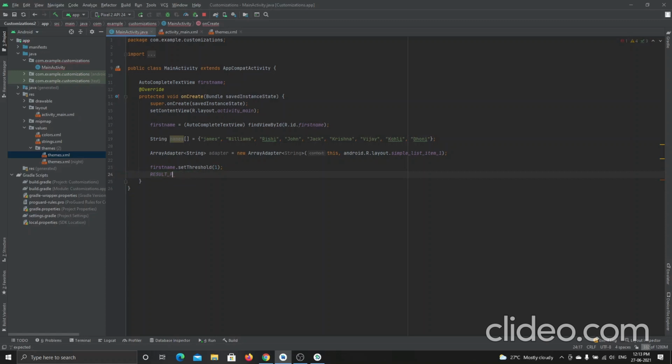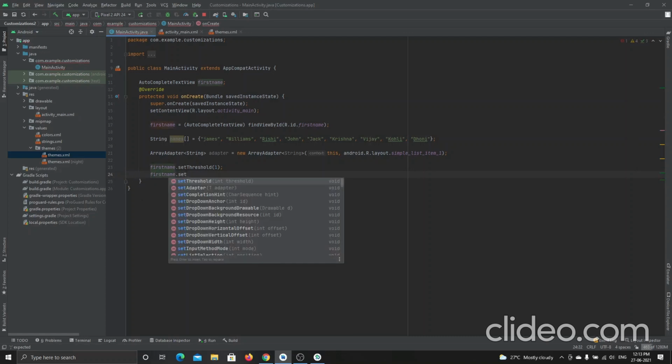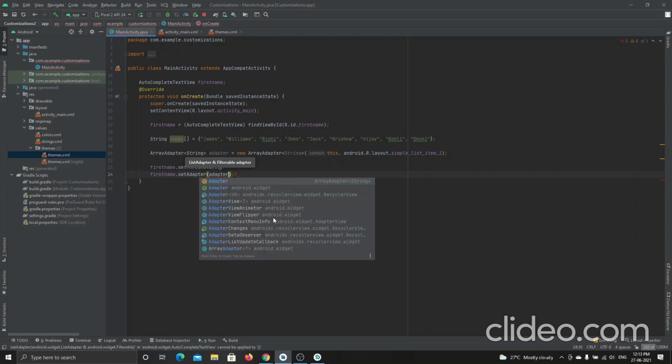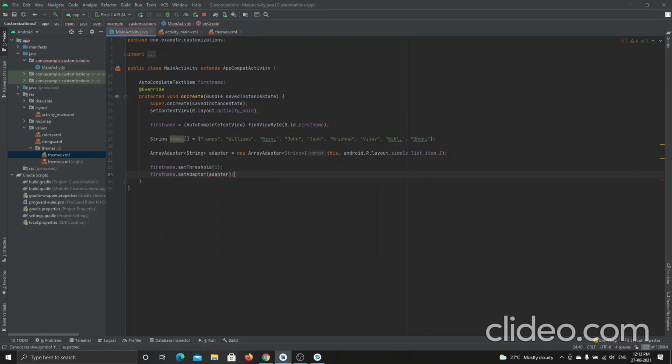Now after setting the threshold I will write first name dot set adapter. Which is that adapter? This one, string adapter. That reference I want to include here. Now this is how it works.